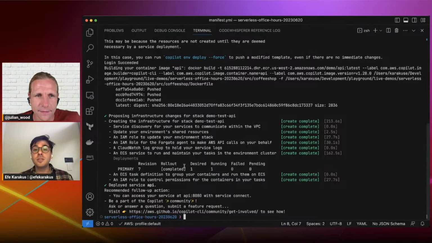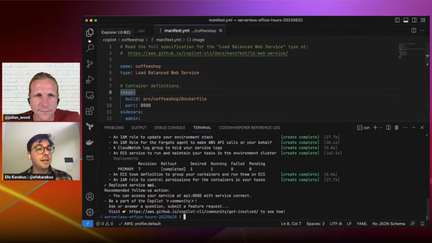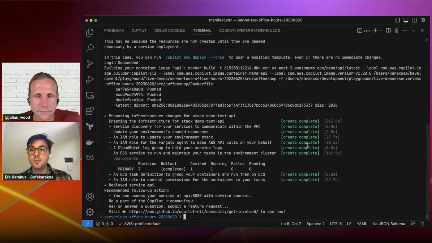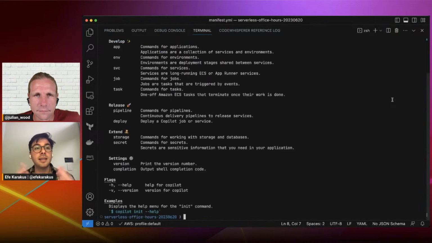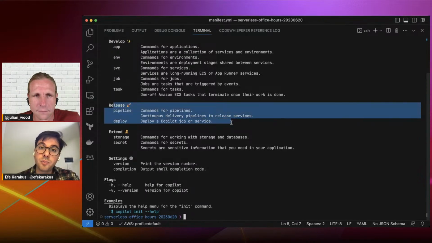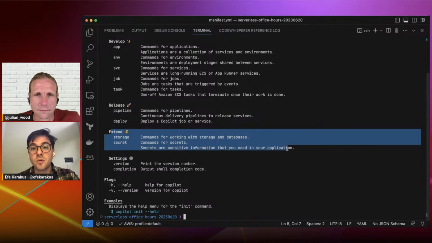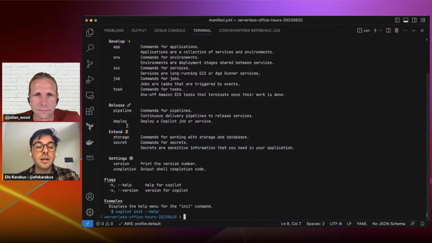Cool. Okay. So this was the getting started experience with Copilot, and we just launched an API microservice, right? That's for a backend service, and we took a look at the manifest. I think the next step I can help showcase is how to evolve this application. So again, if I type the Copilot command, you can see that we can go two different routes. I can set up a continuous delivery pipeline for it to deploy across many different applications, or I can customize the architecture, add more CloudFormation into my application, onto my service. So let's do that first.